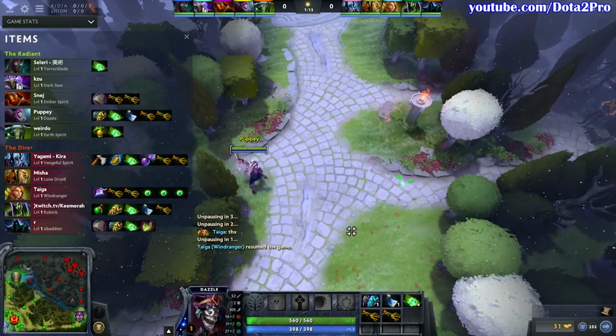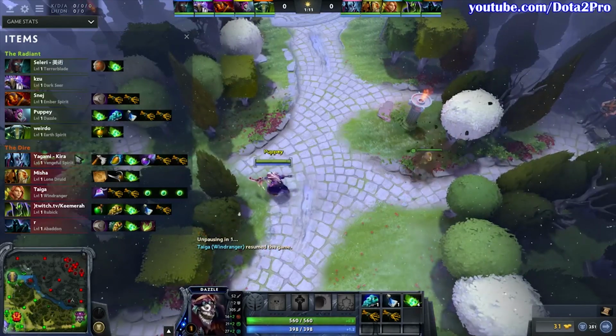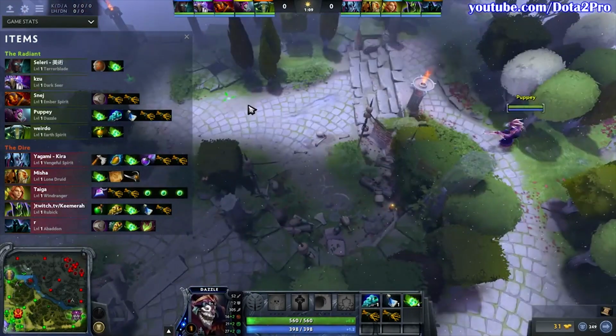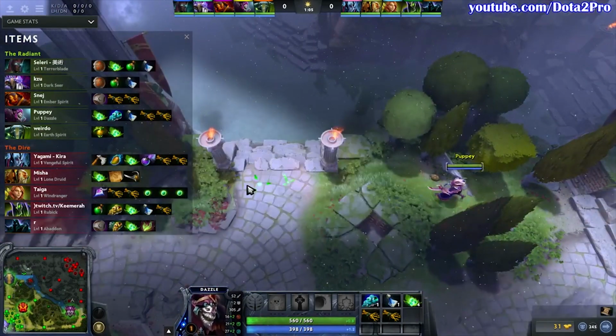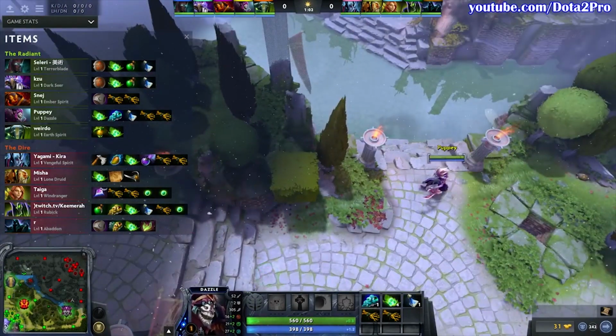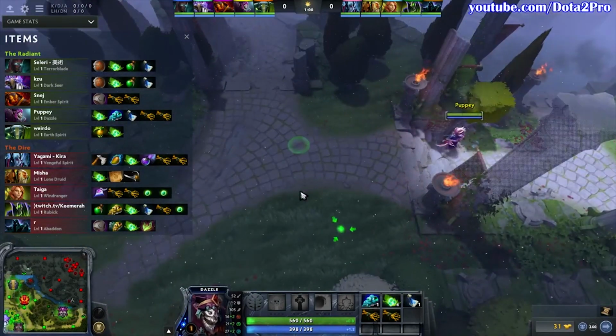Dazzle is the final hero we're going to talk about in this video. He's a lane support, no doubt about that. Usually you don't go for a very greedy build on him. In this replay, for instance, Puppy goes for Courier, TP, 1 Observer Ward, 1 Sentry, 2 Branches, Tangles, and Clarity.